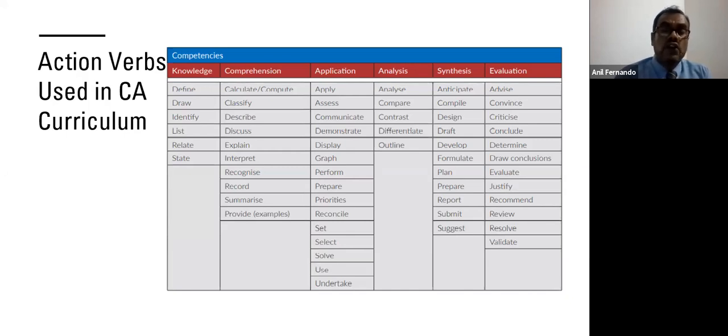And one of his major arguments about action verbs, or the cognitive competencies or domains, is that humans gain them in a hierarchical manner, in a gradual manner. So therefore, our teaching and learning process should align accordingly in that hierarchical manner. Therefore, the assessment also should be done in that way. So, lower order competencies and higher order competencies. On the left hand side, starting from knowledge, that is the lower order. So initially you need to know something.